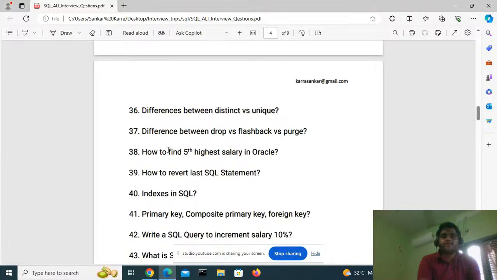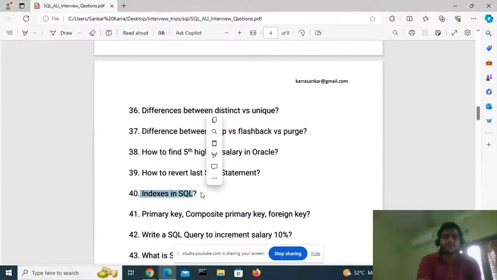How to find the fifth highest salary in Oracle. How to revert the last SQL statement. Indexes in Oracle.